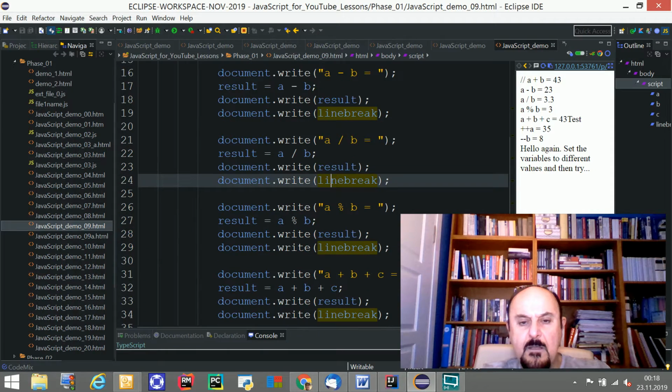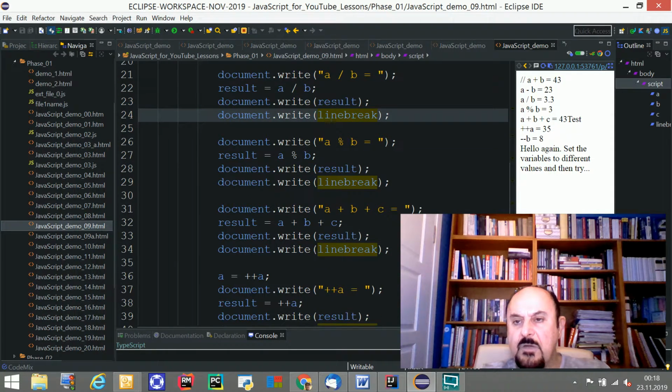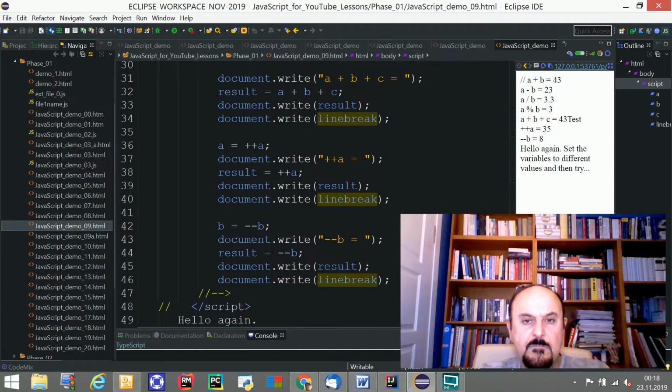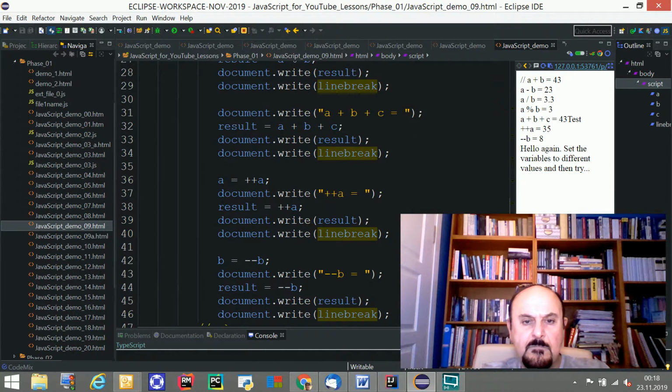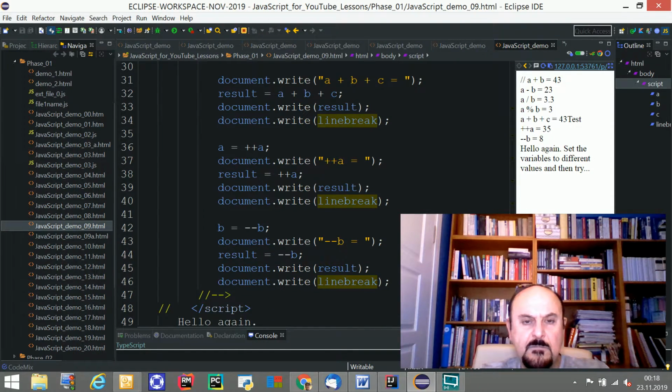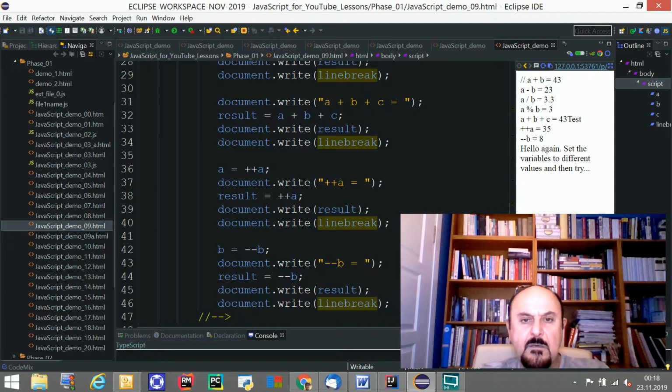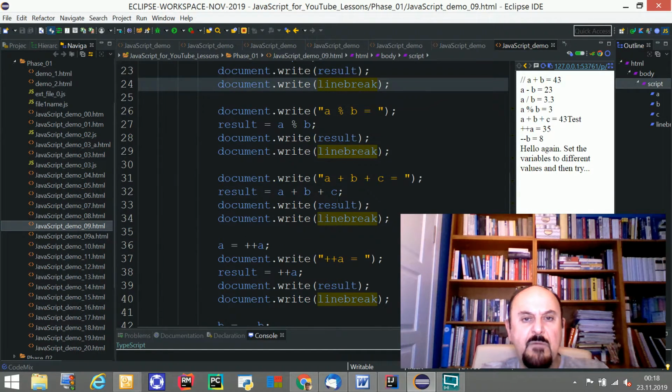Okay. And how about this one? 3 of them are summed up, so as to get 43. And here, A is incremented by 1, so as to be 35.